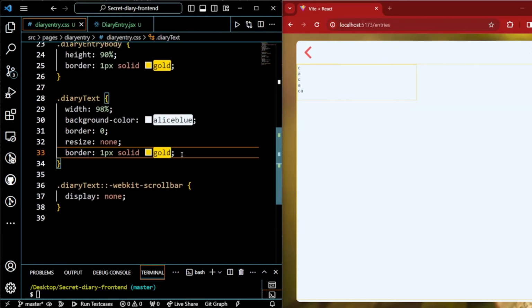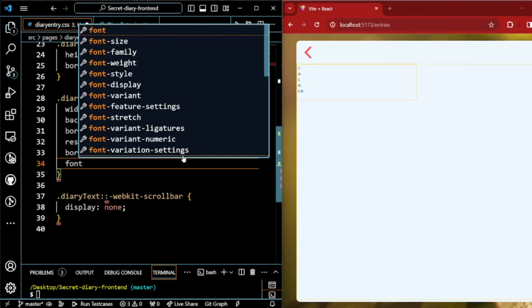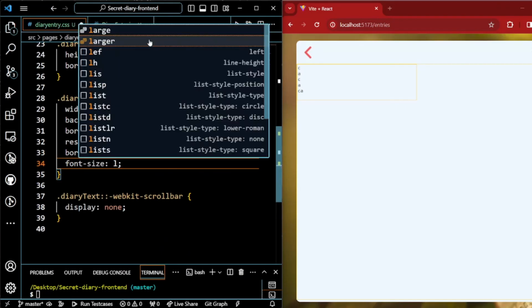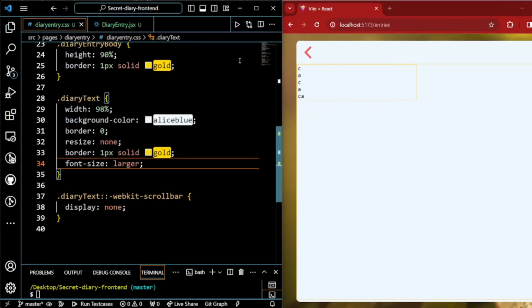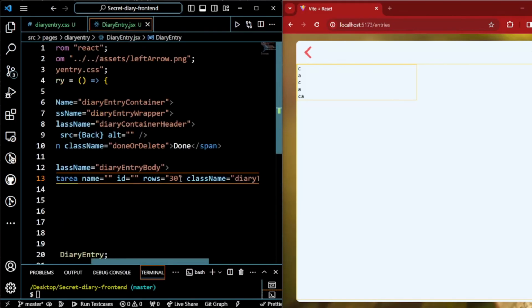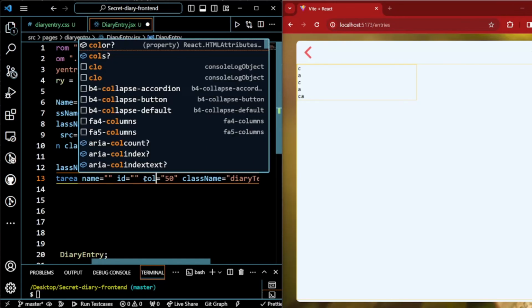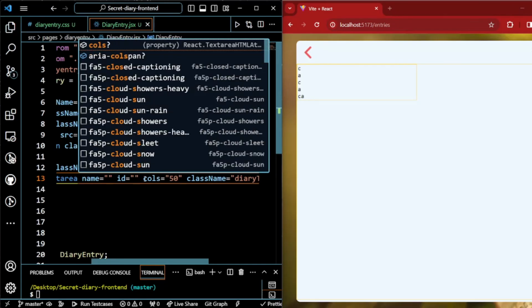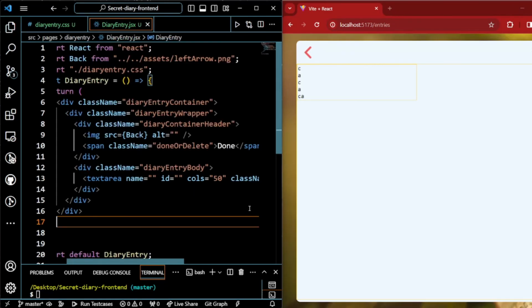Let's increase the font size also. Let's make it larger. Okay, nice. Now let's change this. It's not working. No, it's not working.